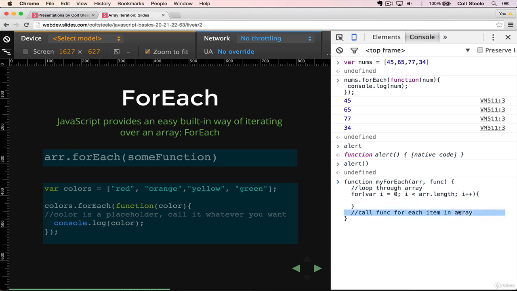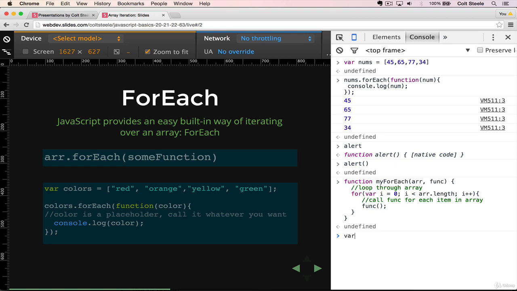And then I'll move this line into our loop, because what we want to do inside this loop is call func. So we can start by just calling func, just like that. So whatever function is passed in as the second argument is going to be called once for every item in the array. We're still missing an important piece, which is to actually pass the data from each item in the array in, but this will call it for every item. So let's hit enter. And now let's try running this.